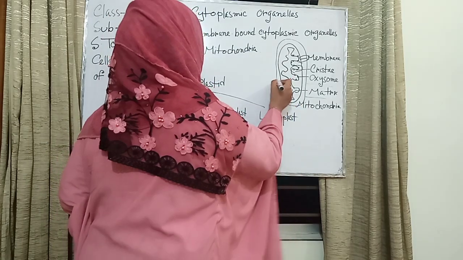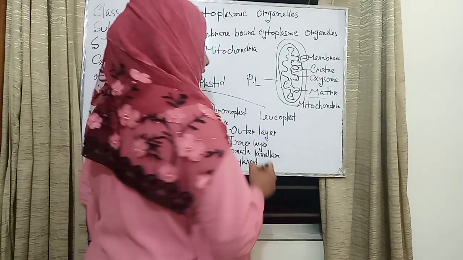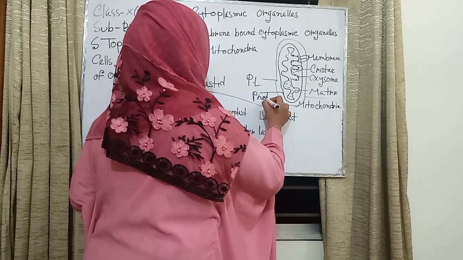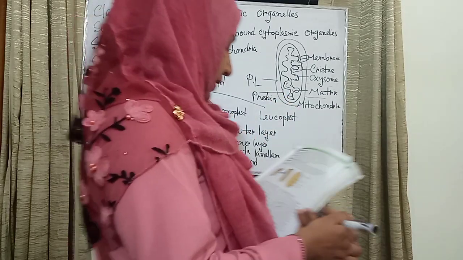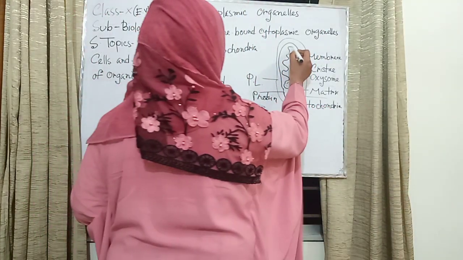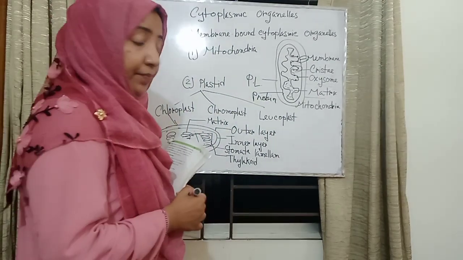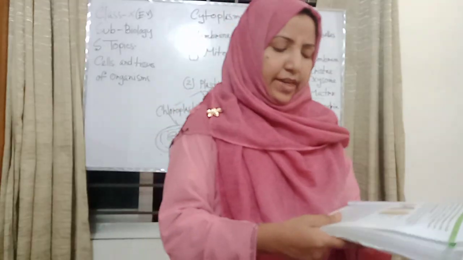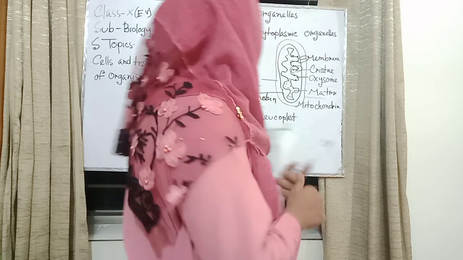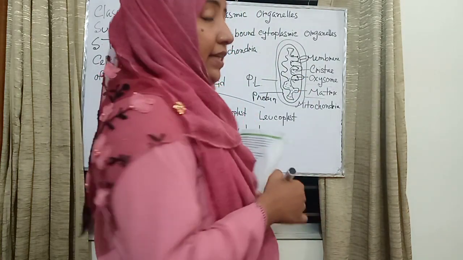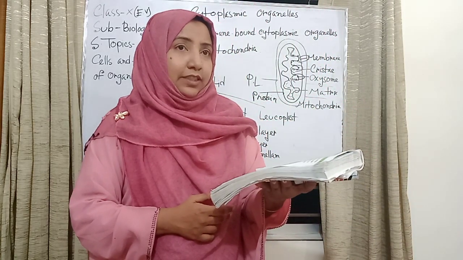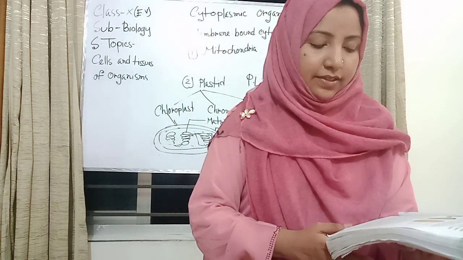The two categories: the first category is the phospholipid, and I also write the shortcut for phospholipid. The second is the protein. The inner membrane has infoldings called cristae. The inner membrane is also infolded, and another name is the cristae. These foldings are studded with small round bodies known as oxysomes. The oxysomes contain enzymes. The space enclosed by the inner membrane is the matrix.